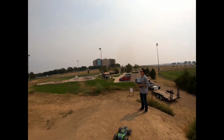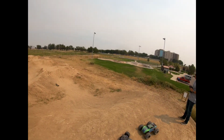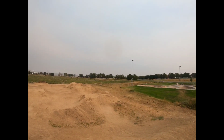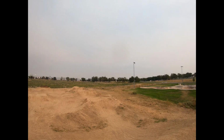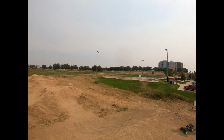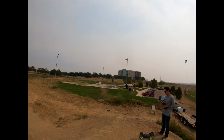Oh. It'll get on top. It'll get there. She flies good though. Get there. Yeah, okay, good. Dude, what angle do we need to hit? I think it could probably both make it. Agreed.